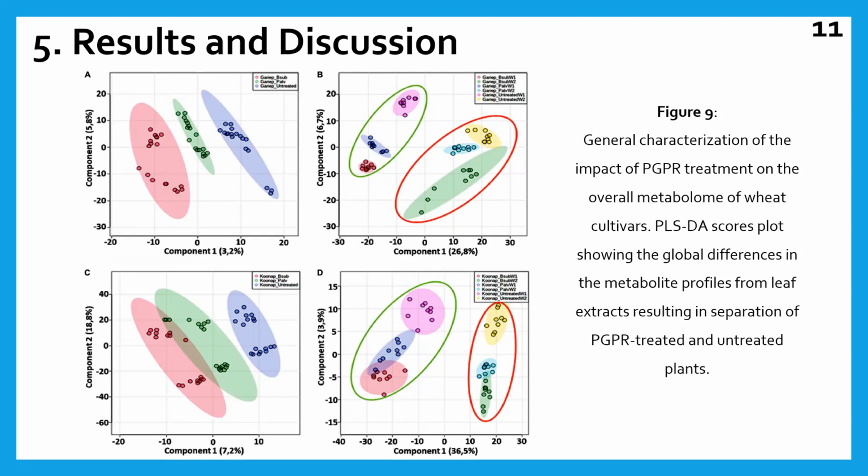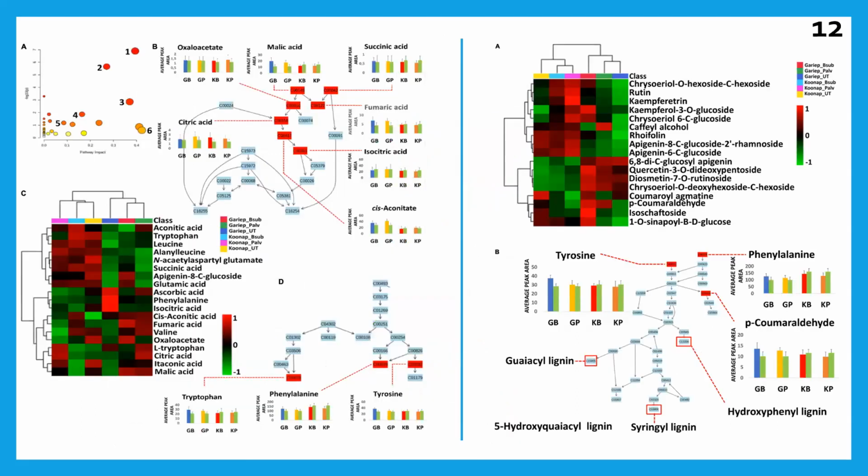plant defense. So further evaluation of the metabolic events in the leaves post-rhizosphere PGPR treatment revealed perturbations associated with the primary and secondary metabolites, as I just indicated now. It's illustrated in the figures on your screen now. So the one on your left, in figure B and in D, apologies, where PGPR treatment induced changes in the TCA cycle intermediates and amino acids content of primed plants. This was compared to their untreated counterparts.